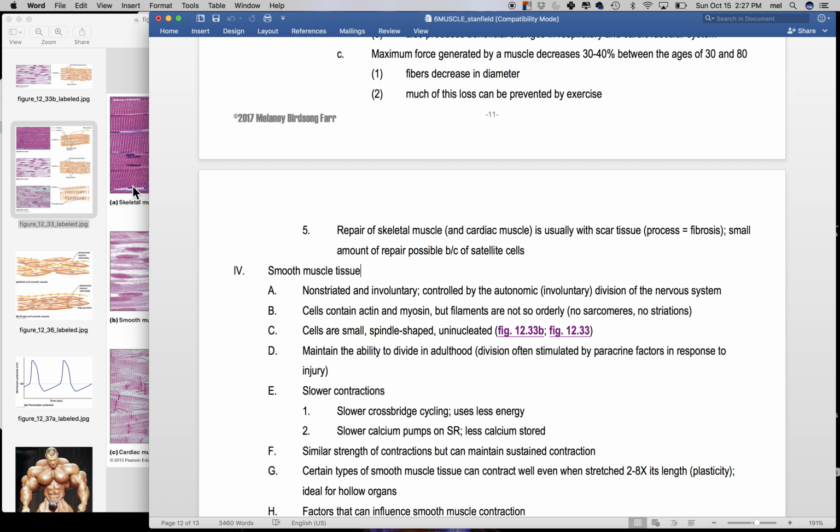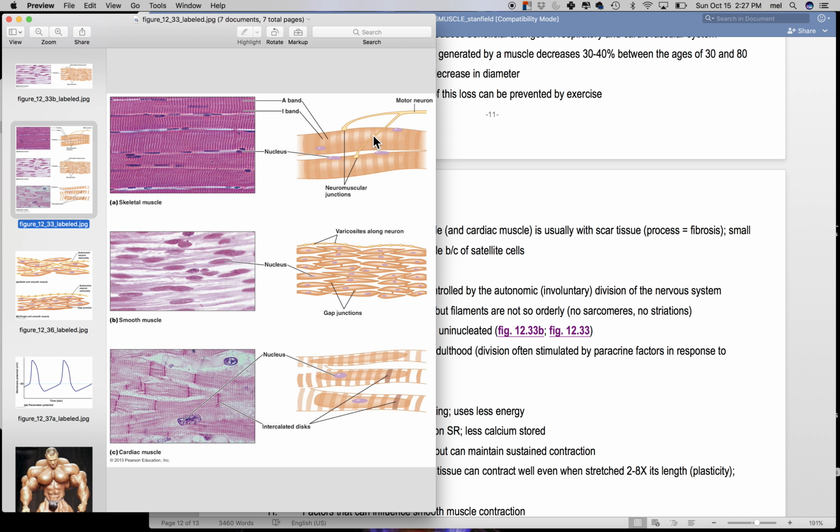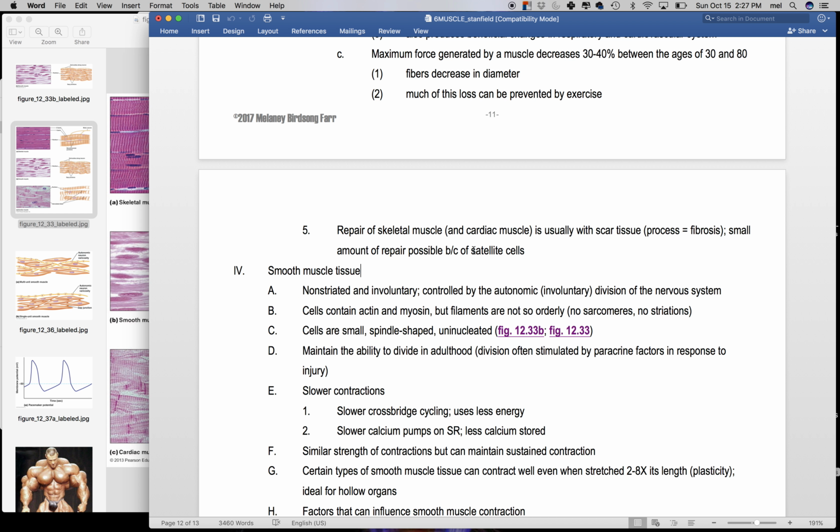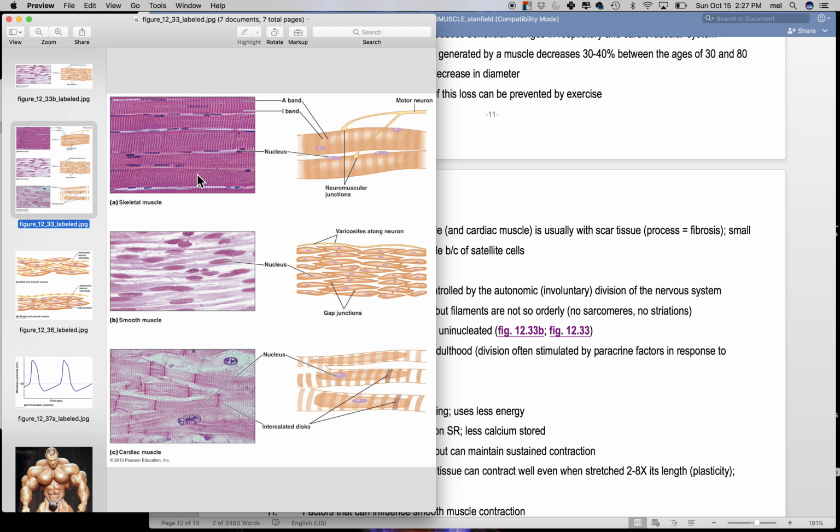There's a teeny amount of skeletal muscle fiber division possible because of these stem cells called satellite cells. They can make just a few skeletal muscle fibers. But for instance, if you had some kind of disorder, like a brown recluse bite that kills off tissue in a big region, you would get a few back because of satellite cells, but you would lose the vast majority of them, and it would be replaced by scar tissue.